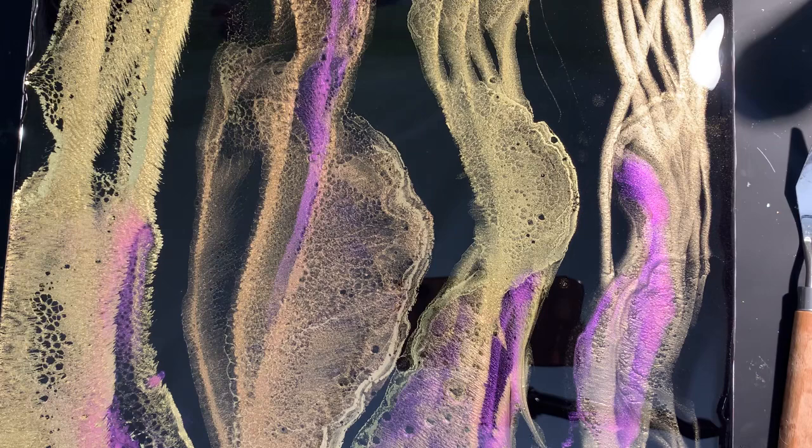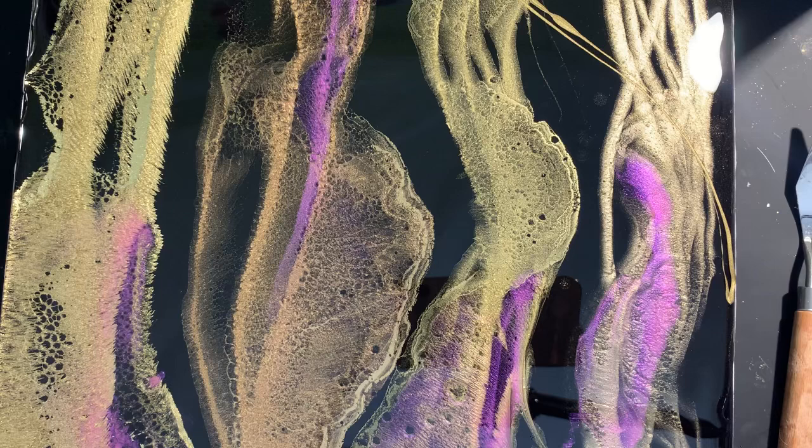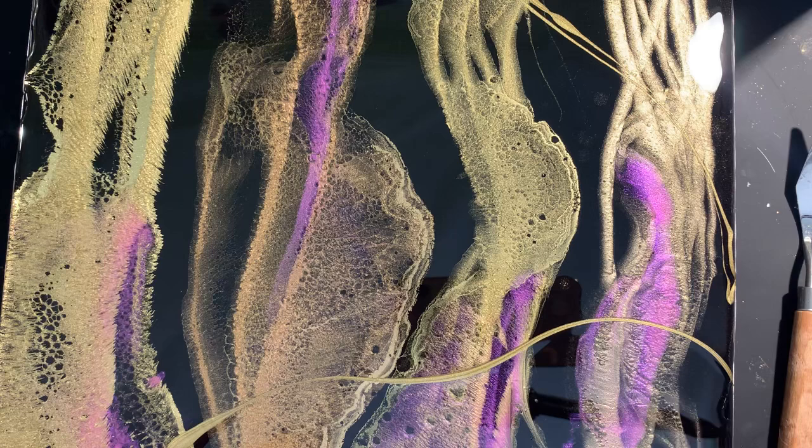Actually, you don't have to use the heat gun if you don't want. Some people just like the look of the streaked in gold. Just, you know, putting a streak across it. Or splatters. I always think of molten gold when I look at these.